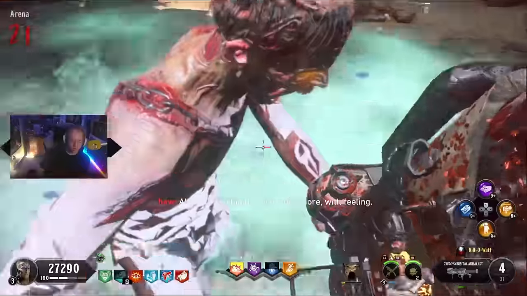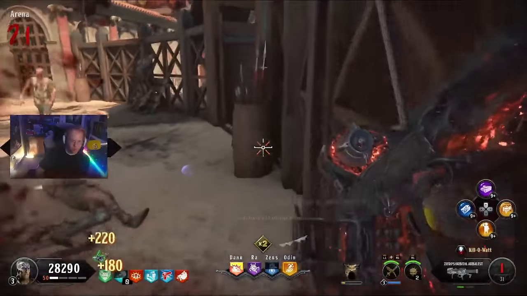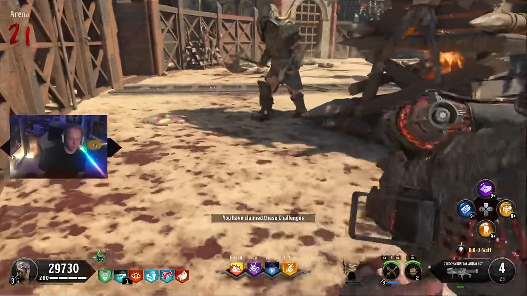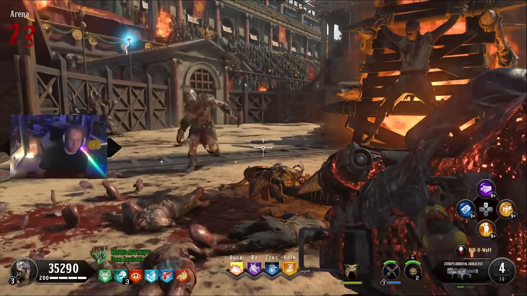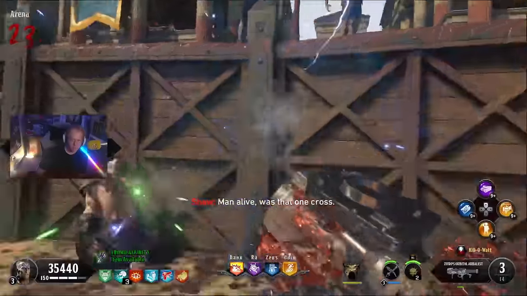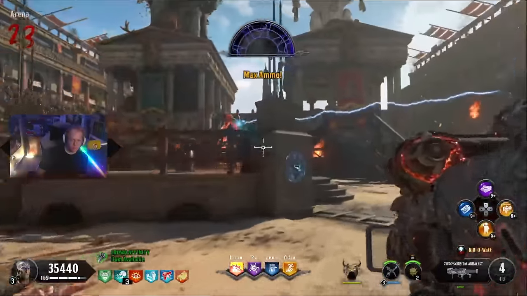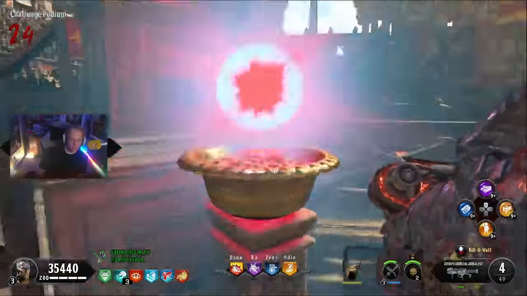Oh, we got a brawler. Come on over. Okay. Come on, jump up in here. Yep, get in here. There we go. So now that one's done. Oh, yeah, and then we activate this, and then it's specialist weapon only time.